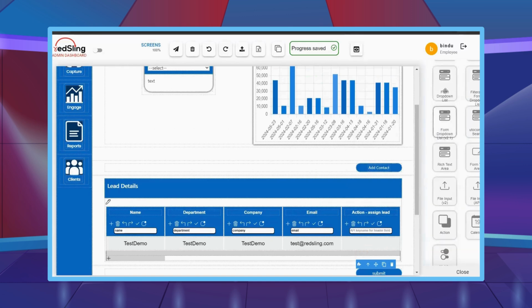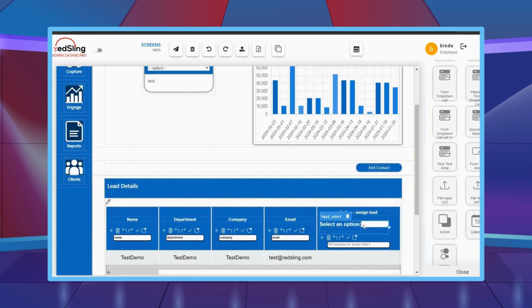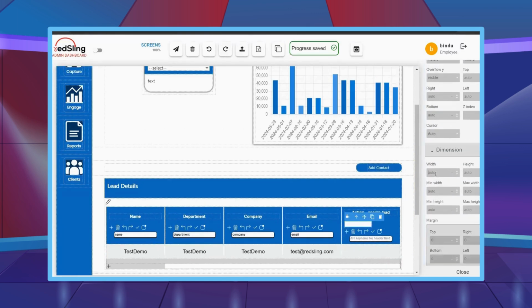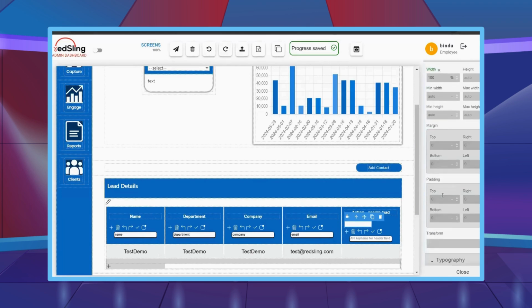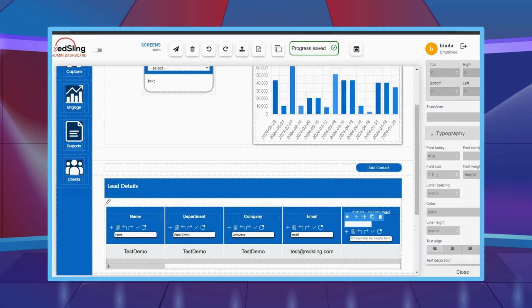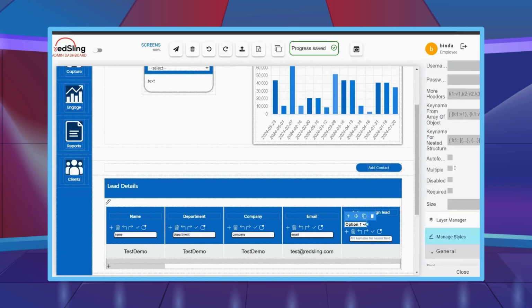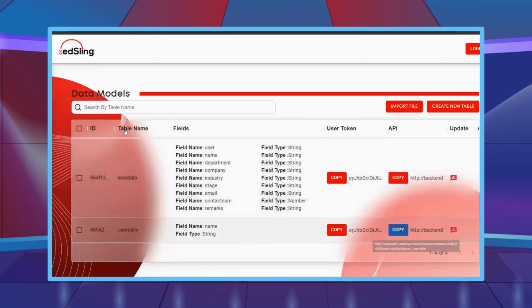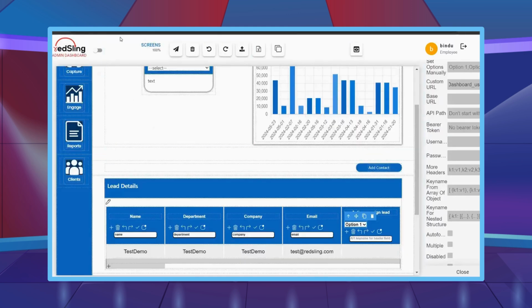Then I am also dragging another dropdown into the final column of our table, and I will also be giving that dropdown some specific styling options, and manipulating its traits with the same or a different data model, which is the user data model, so that the list of users is shown within that dropdown, and then the admin can choose which user to assign the lead to. Again, as a prerequisite, that data model has already been created with 2 or more users.